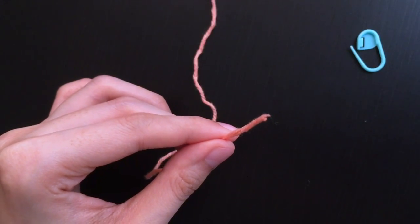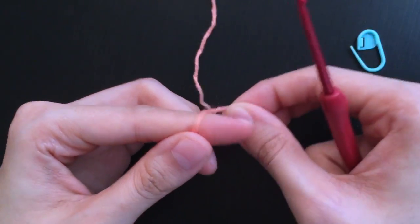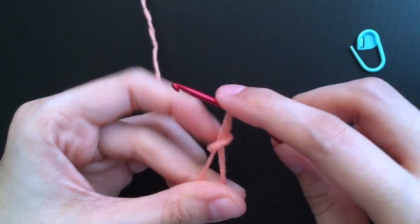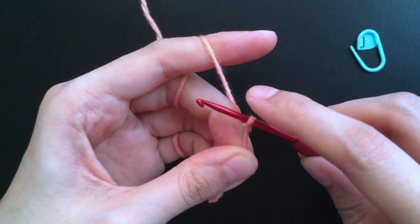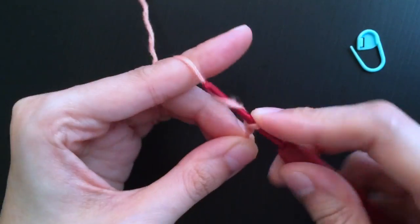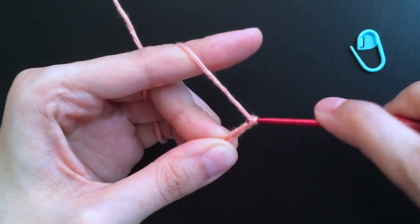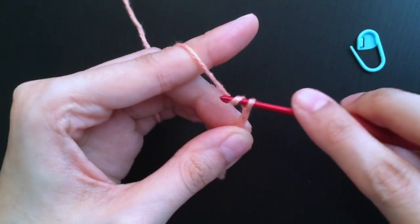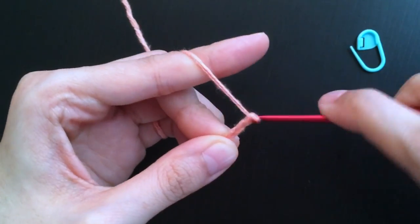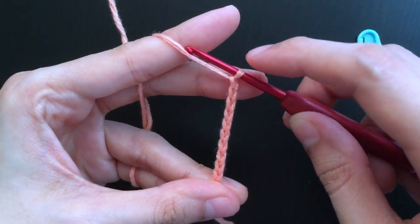We're going to begin by making the base, which will be working in the round. First, I'm going to make a slip knot. And chain 10. 1, 2, 3, 4, 5, 6, 7, 8, 9, and 10. 10 chains.